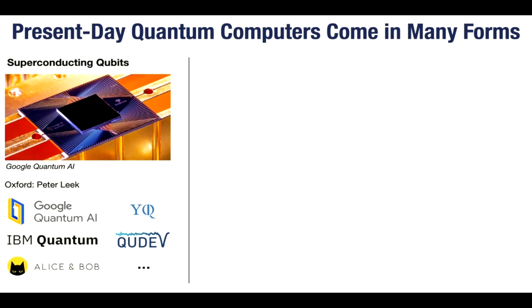For example, this is a very rich platform. In Oxford, these kinds of devices are built by the lab of Peter Leek. This picture is from Google Quantum, and there are, of course, major industry players now: Google Quantum, IBM Quantum, Alice and Bob being, for example, a startup from France. So these things are now getting into the startup space. But of course, a lot of pioneering work was done in academia, mostly at the Yale Quantum Institute, and partially also at ETH Zurich, at the Quantum Devices Lab there.